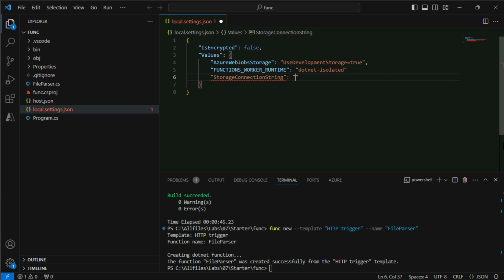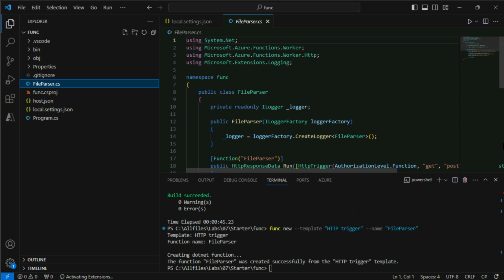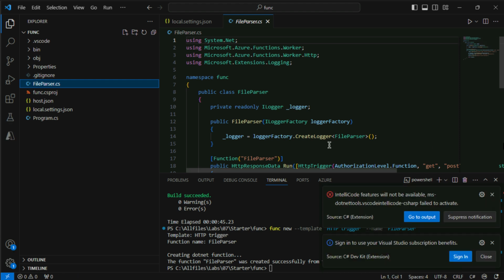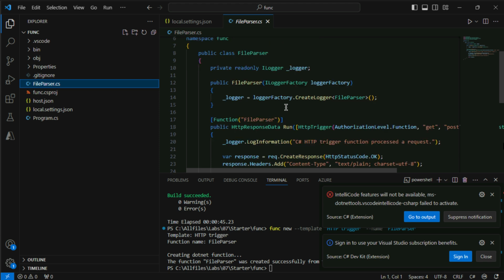I'm rather interested in something like this, test value, right? All right, then let's go to our file parser function. Entry point is here.